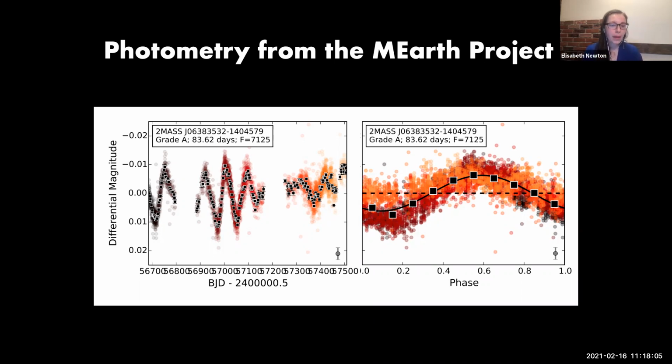You can see that this looks very similar to the PowerPoint illustration of rotational modulation that I showed before. We've got these near sinusoidal variations, although you can see that the spot patterns are evolving with time. So we conducted a survey to measure rotation periods using data like this for nearby mid to late M dwarfs. I did not cherry pick this example as a particularly good looking case. A lot of times the rotational modulation is really kind of blaringly obvious. It's actually kind of fun to flip through all of these and see what they look like. Part of that is driven by the fact that the amplitudes of variability are about 1% or 2% peak to peak. So these M dwarfs actually have fairly high amplitudes of variability.